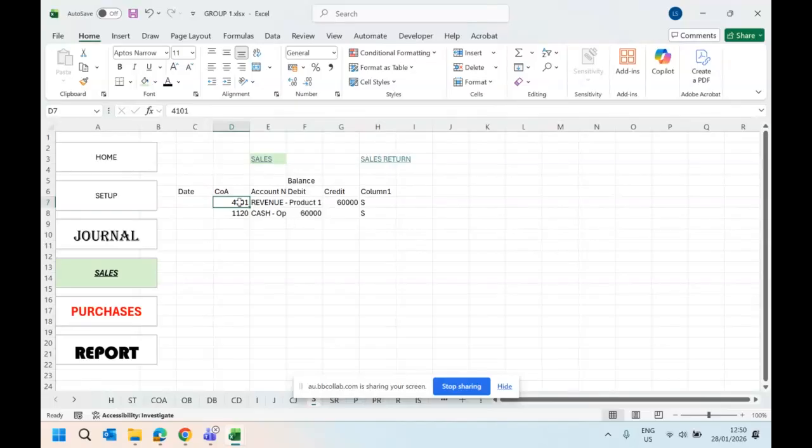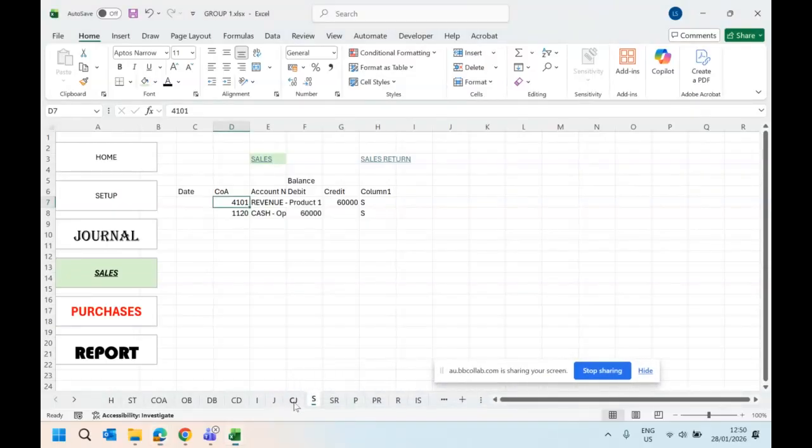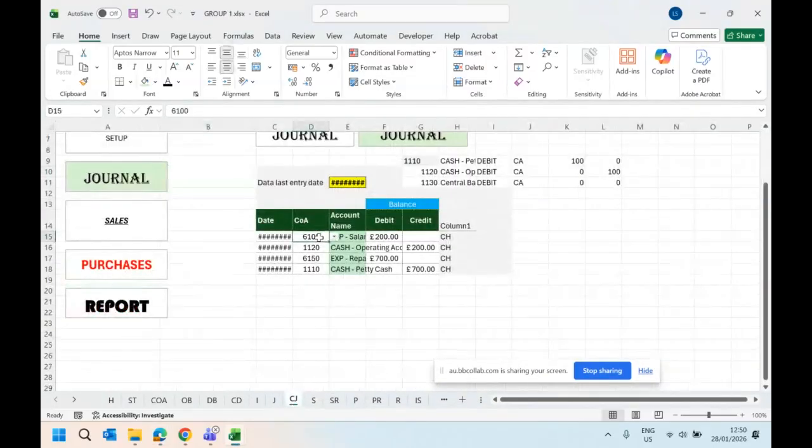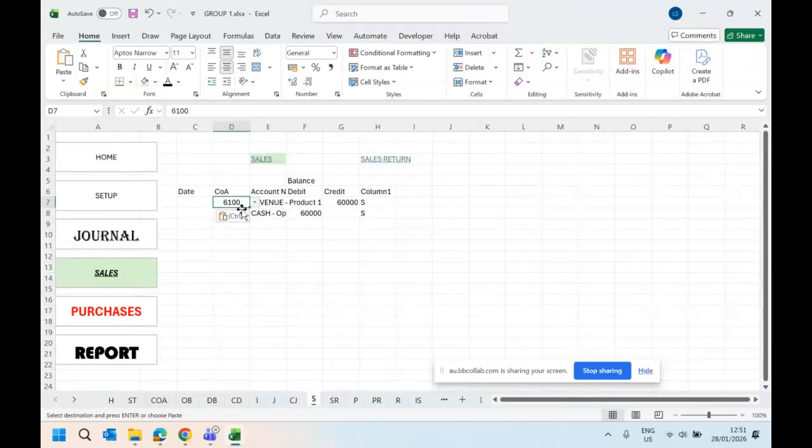It's a data validation, if you still remember. I will not repeat the same steps. You actually no need to repeat the same steps. You can just copy from here, the data validation, if you have done it here, and put it here. So you have the same function.